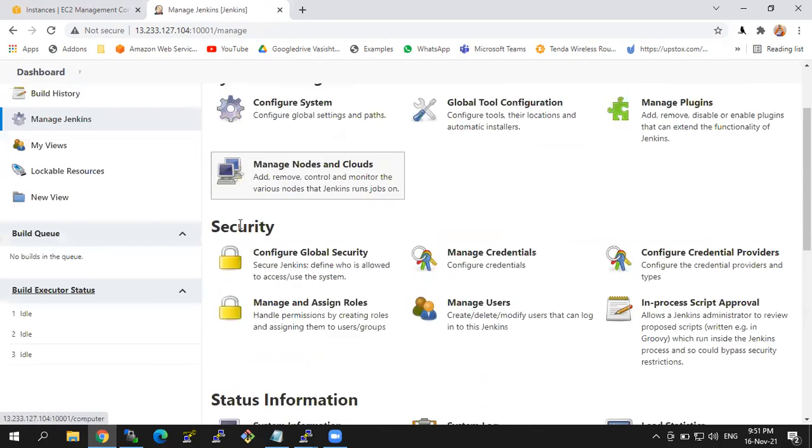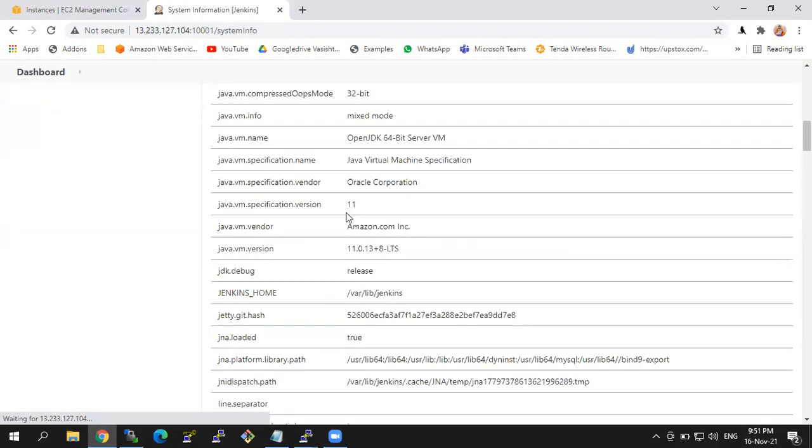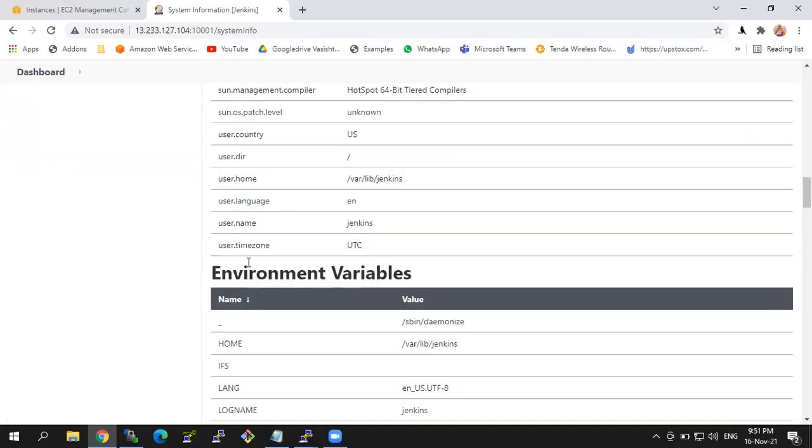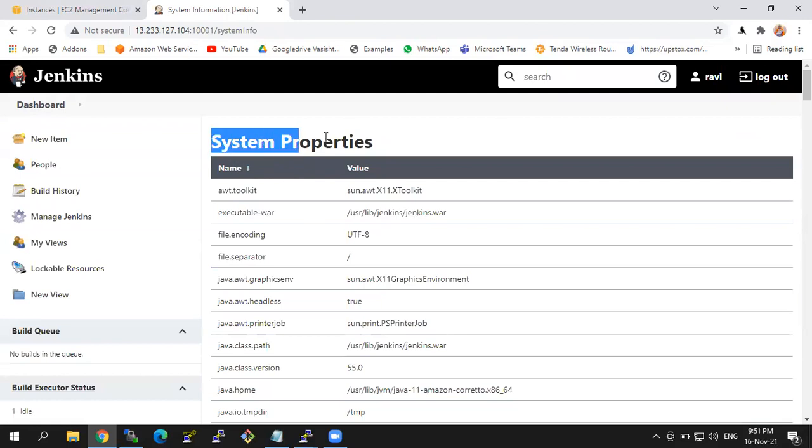And so this is about the security part. So hope you are seeing the security is very tight for Jenkins. So you need to be very careful while practicing security things. And coming to the status information, these two are just formal information. So system information will give the complete information of the system, where you can see the environment variables, and here you can see the system properties. That means what is the type of OS and what is the executable path of Jenkins.